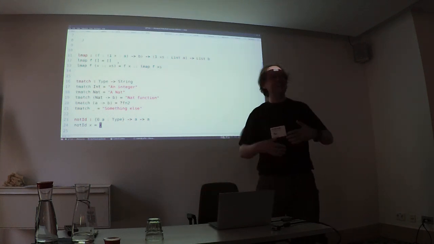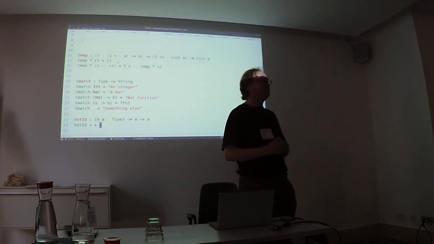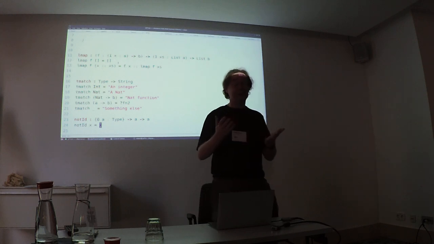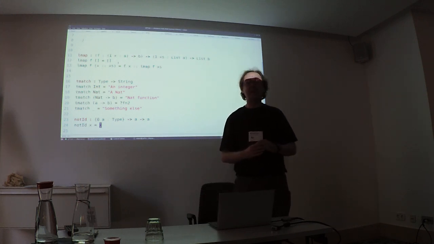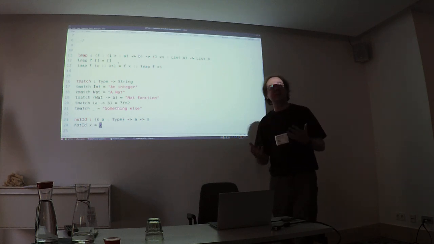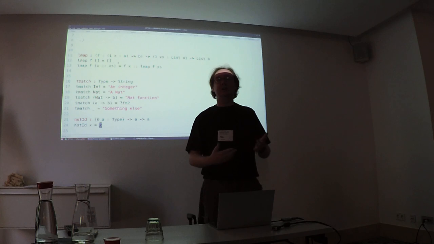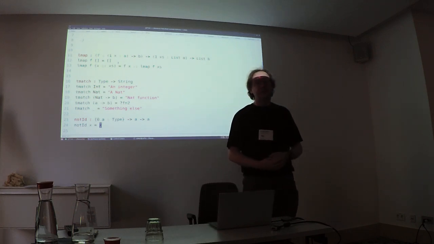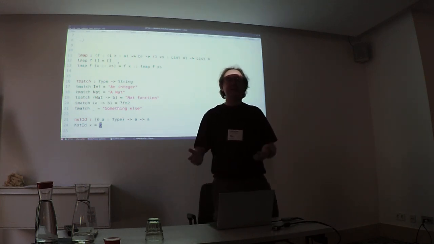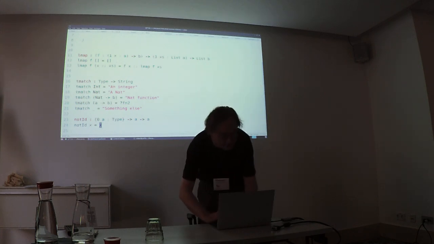Anyway, I haven't found a use for this yet, but I'm sure there is one. I'm sure an audience like this is bound to be creative enough to come up with a fun example of looking at types at runtime. Generic programming. Yes, I expect generic programming. There will be some really nice tricks you can do for generic programming with this, but we might have to give a little bit more information for it to work really well. But we should try it. Please have a go, and help us find out what this can do.